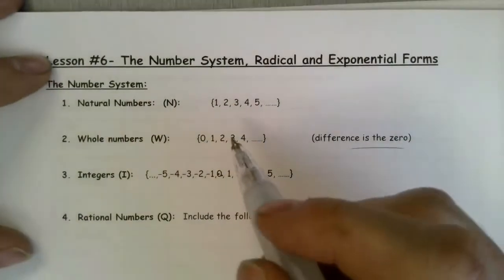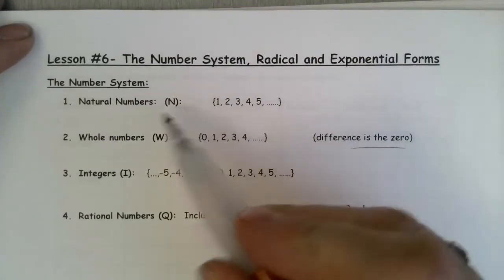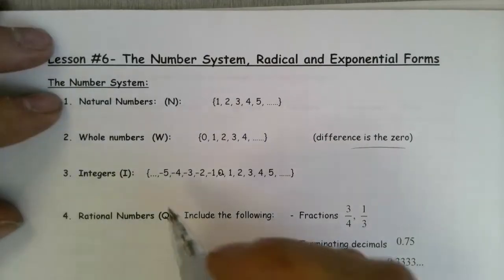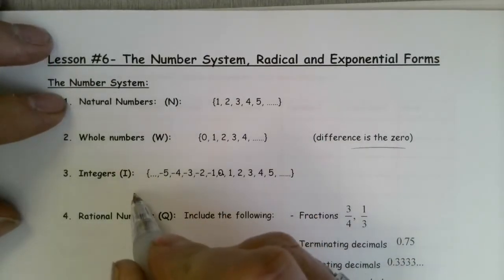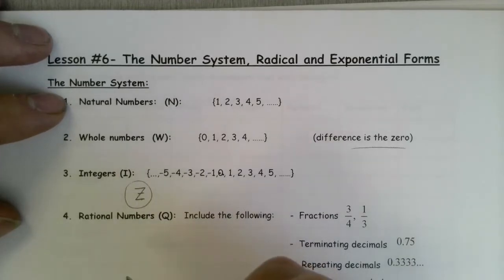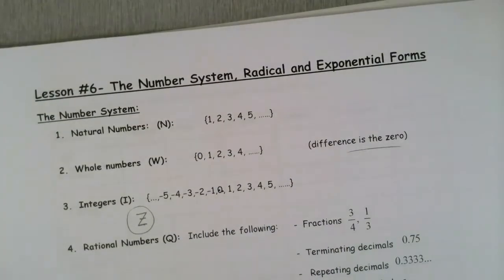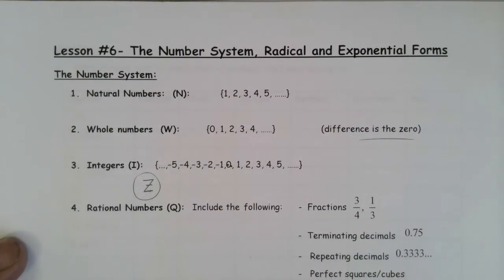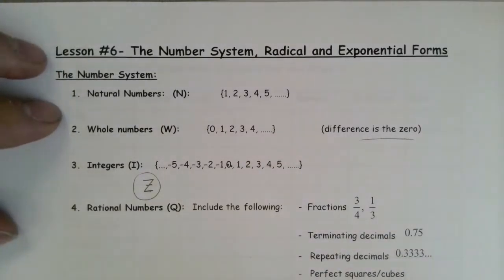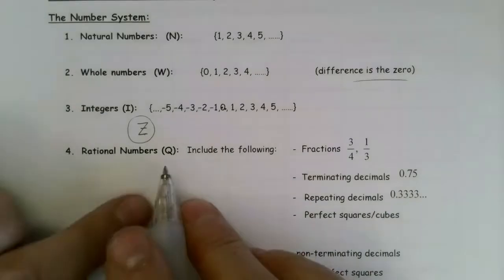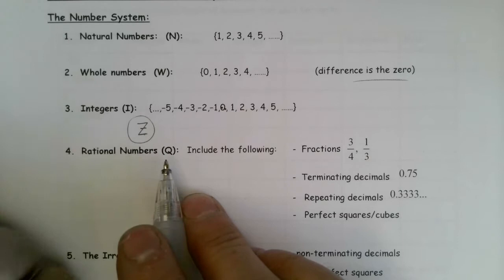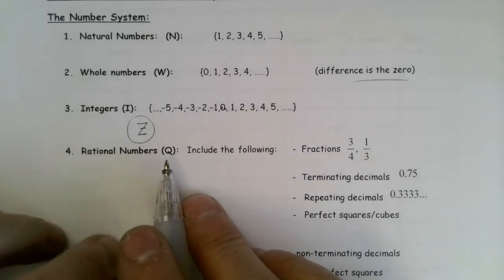Now, up to this point, this might make a lot of sense to you. N for naturals, W for wholes. Now, we're using I for integers, although just a little heads up: the symbol that typically gets used is Z. Later on, beyond this course, into university, you'd start using Z to represent the integers. There's a good reason for that, and I'll let them explain that later. Here, though, this one maybe doesn't make a whole lot of sense. We're going to use Q for rationals, mostly because we're going to use R for something different in just a moment.